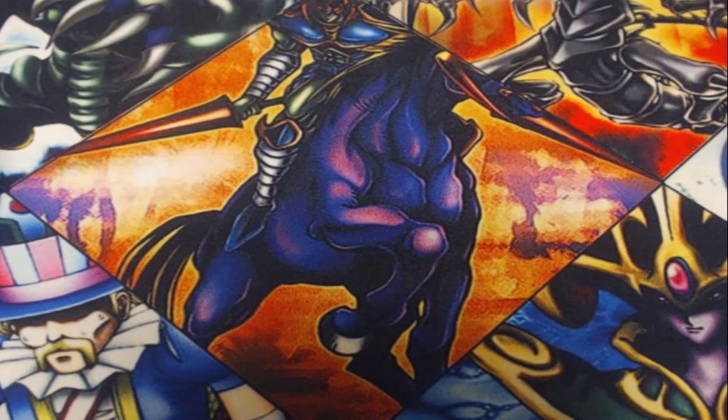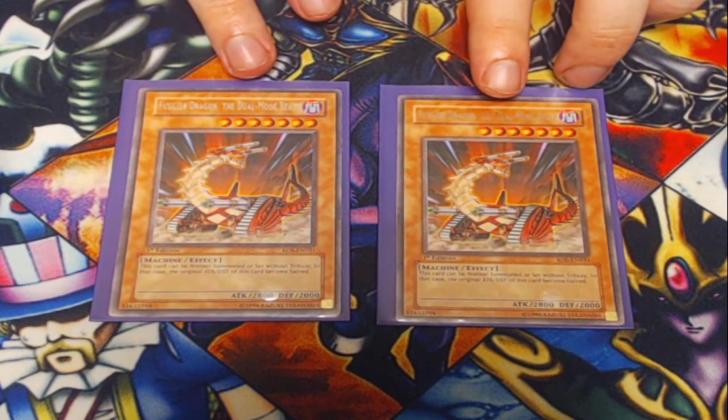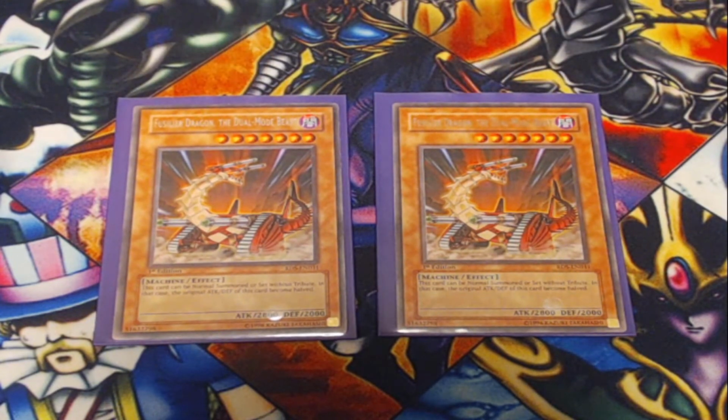And last up for the monsters, I am playing 2 copies of Fusillar Dragon, the Dual Mode Beast. This is a 7-star 2800 monster. This card can be normal summoned or set without tribute, but its original attack and defense become halved. So this is a card I like having in this deck because it's a bit flexible, you know, we can summon it off of Heavy Metal Raiders if we don't have any bigger monsters to summon. If we don't have any of the coin dragons to summon off of Heavy Metal Raiders, it's still a good target to summon off of that, because it's just a 2,800 attack big monster.